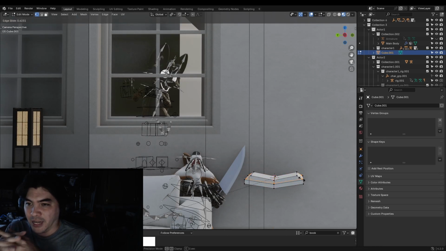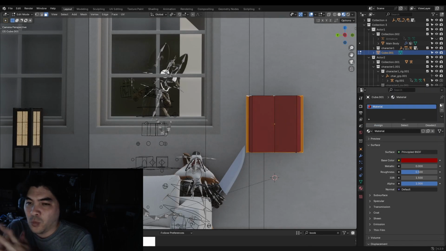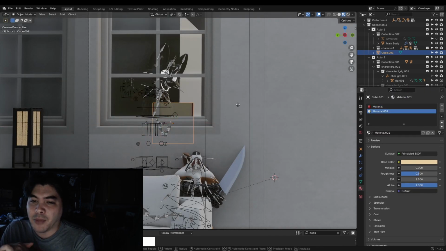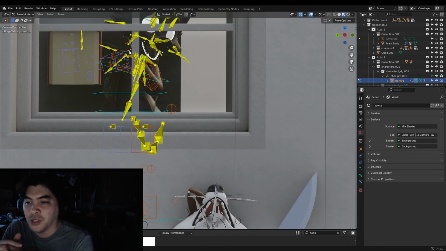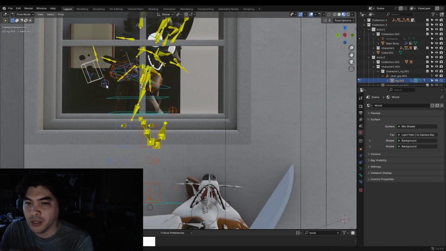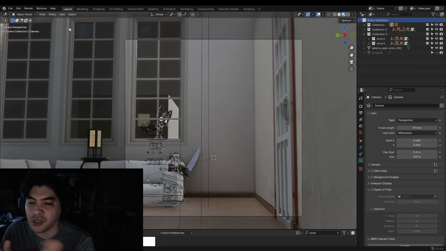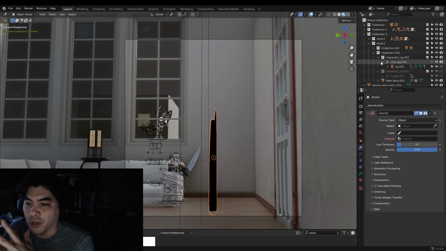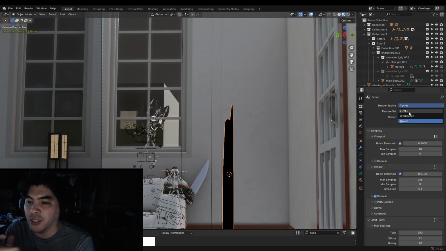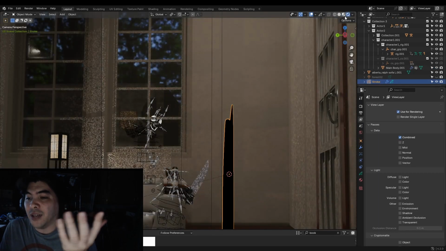The problem that I had with this scene. So the outline for this one just didn't want to work, and for the longest time I couldn't figure out how to. I put the grease pencil in, I set all the scenes, and I directed it toward the main body .001, which is the copy, and it just wasn't working. So I eventually went into the render settings, saw that it was on Cycles and not Eevee, switched it, still didn't work, and I don't understand why.